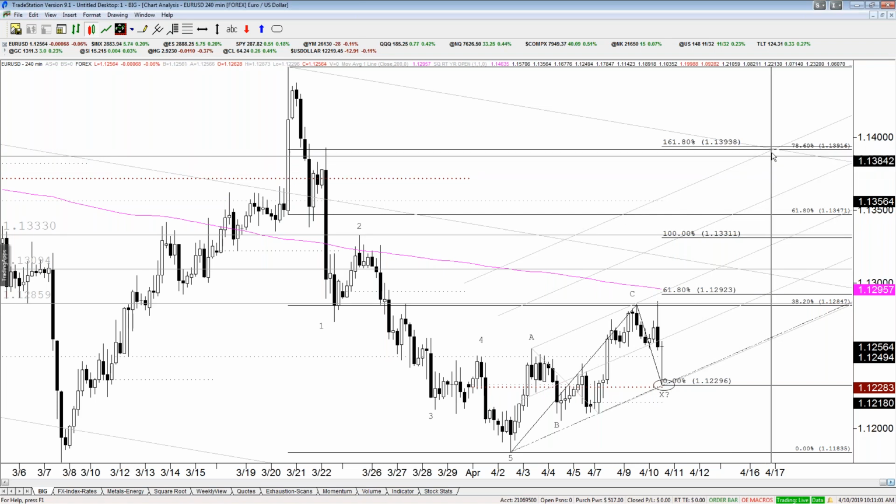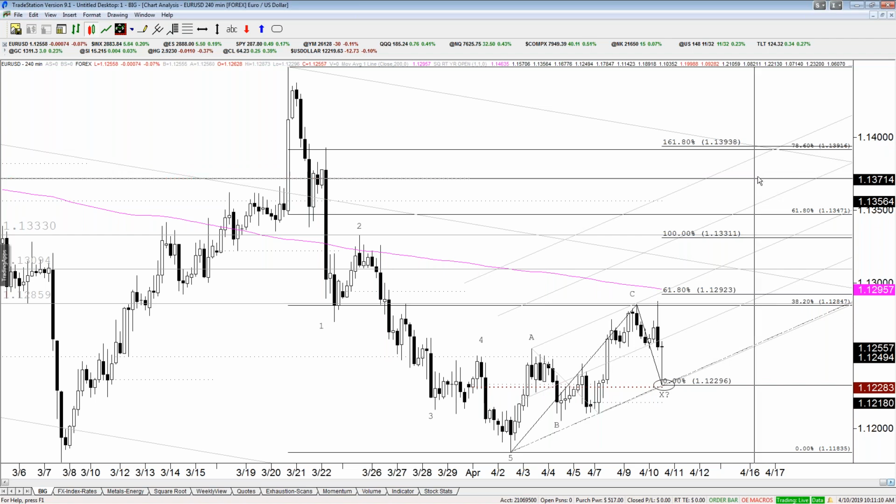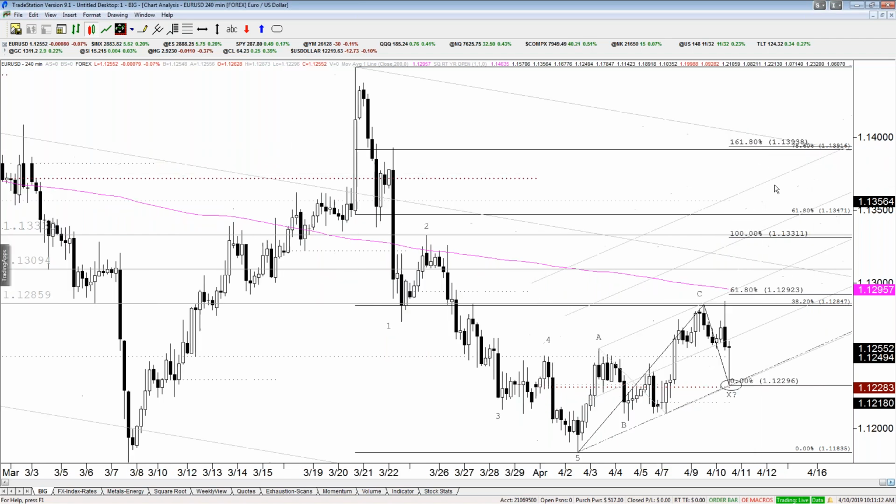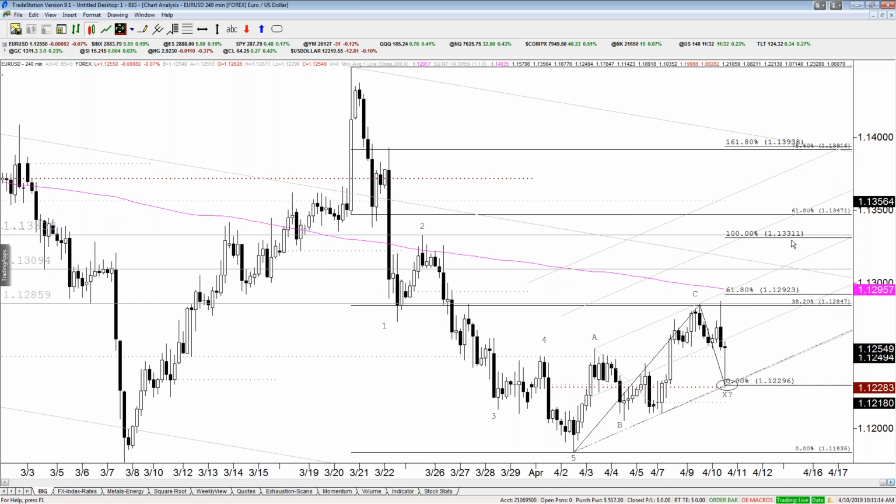That does seem to be a confluence. You've got 786, and you've got where this would be 1618, right? You've got an A, B, C, X, and then you got another run. So something to think about on the upside for euro.